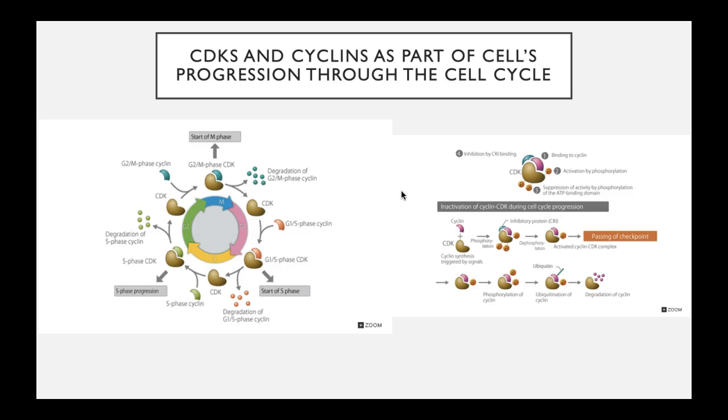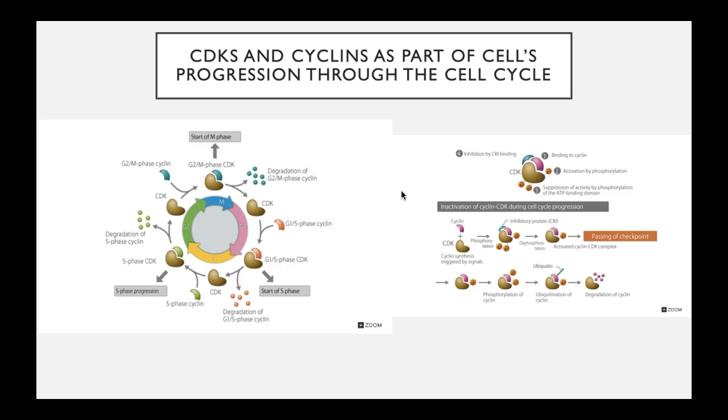So there are DNA damage checkpoints in the G1 and S phase to prevent the cell from starting or completing the S phase if there's DNA damage. The G1 DNA damage checkpoint is understood better than the S checkpoint. For the G1 DNA damage checkpoint, DNA damage causes an increase in the expression and activity of a protein, P53. This P53 will activate the CDK inhibitor P21, which will bind to the G1/S CDK and the S CDK, which stops the progression into the S phase. So this allows the cell to have time. It needs time to repair that damaged DNA.